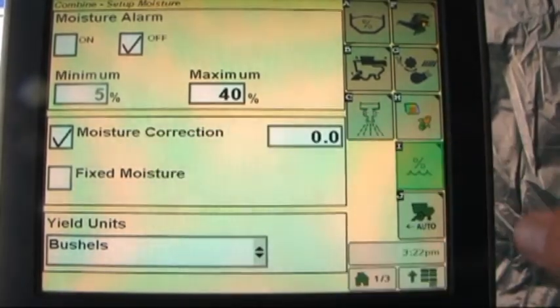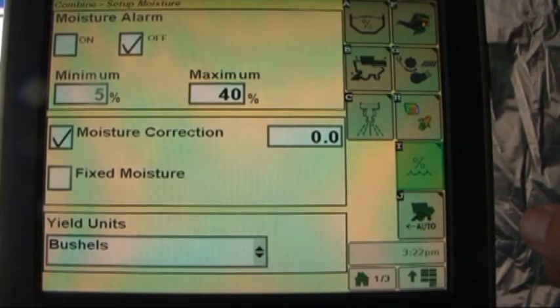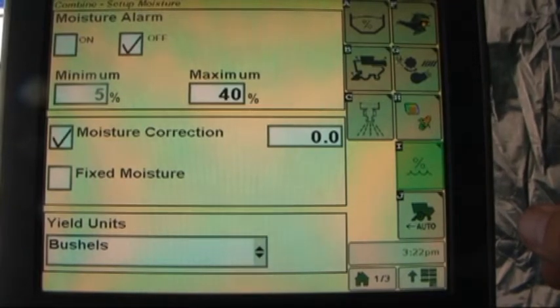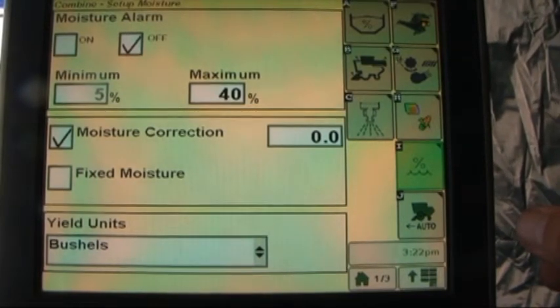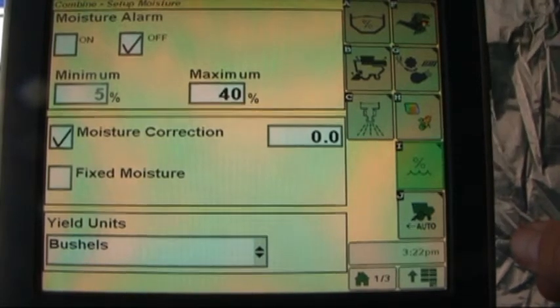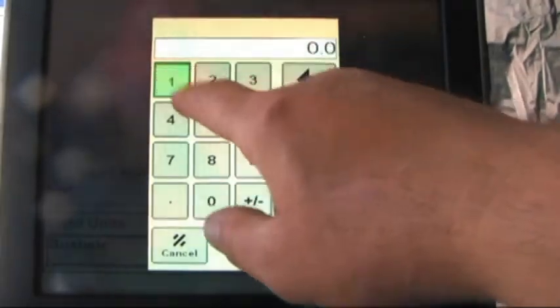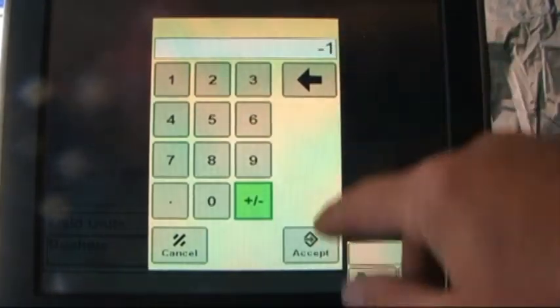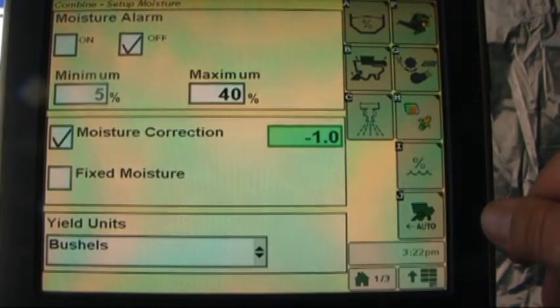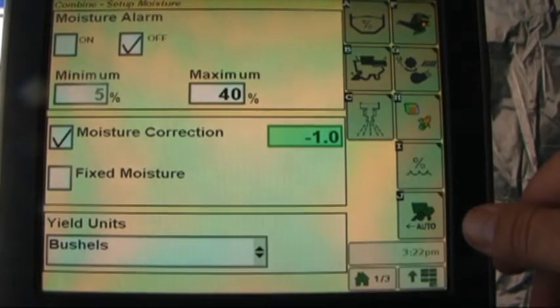We want to run this with the moisture correction, and this is where we can enter in our moisture correction offset. So in the case of we were harvesting and the moisture meter was indicating 15 in the combine, and when we tested it at the elevator or at our tester at home on the farm, it for instance indicated that it was 14, so this combine is reading 1.2 high. We open up this box, enter in a 1 and a minus sign, and accept it. And now when we go back to harvesting, instead of reading 15 with a moisture correction of -1, it'll read 14.